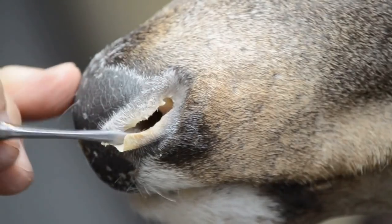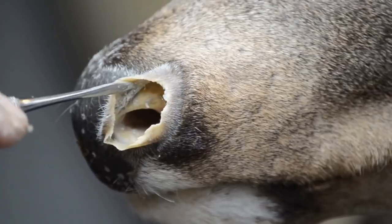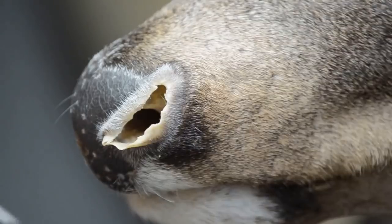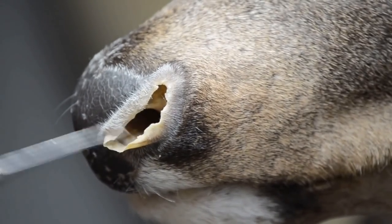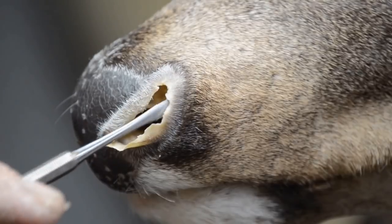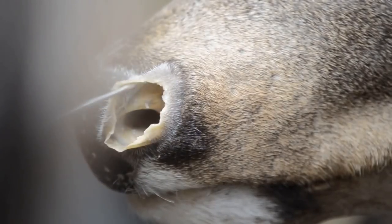And take my Tech Bond. I still like using super glue for this part. Put the Tech Bond on the tip of the modeling tool. Get the modeling tool in and apply it to the mannequin, and just a little bit on the skin, on the inside of the nostril skin, the parts I'm gluing down first, like so.